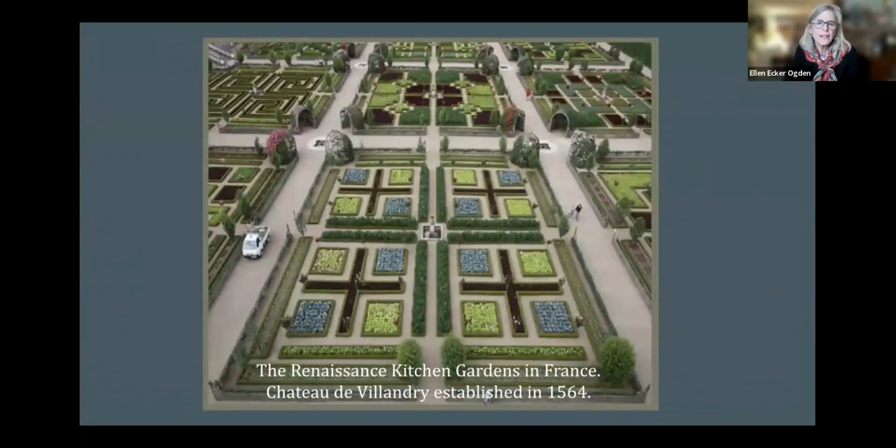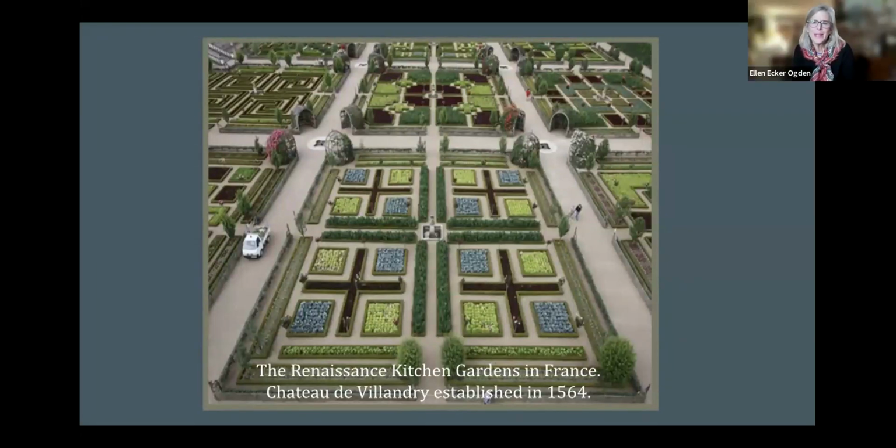And then fast forward to the Renaissance kitchen gardens in France at the Chateau de Villandry and the Chateau de Versailles, and the 4 square patterns continued. Now, 4 square, look at all the variations on it. It's not just squares. These are red and green cabbages, by the way, with, I think, a cross section of some kind of a flower. So it's bringing the pollinators into the garden, but look at all the variations in those gardens.